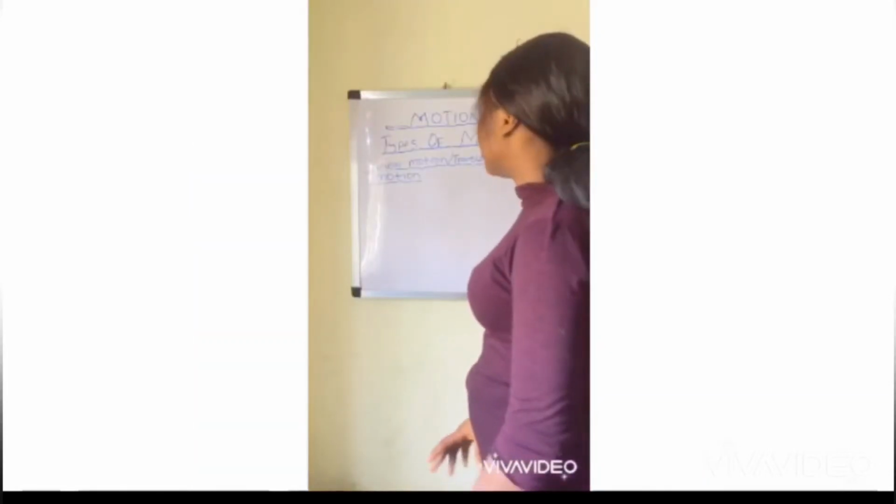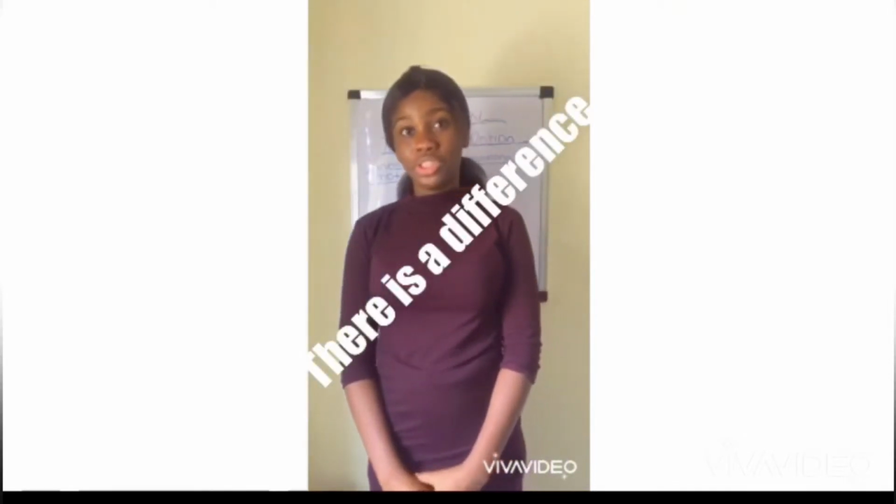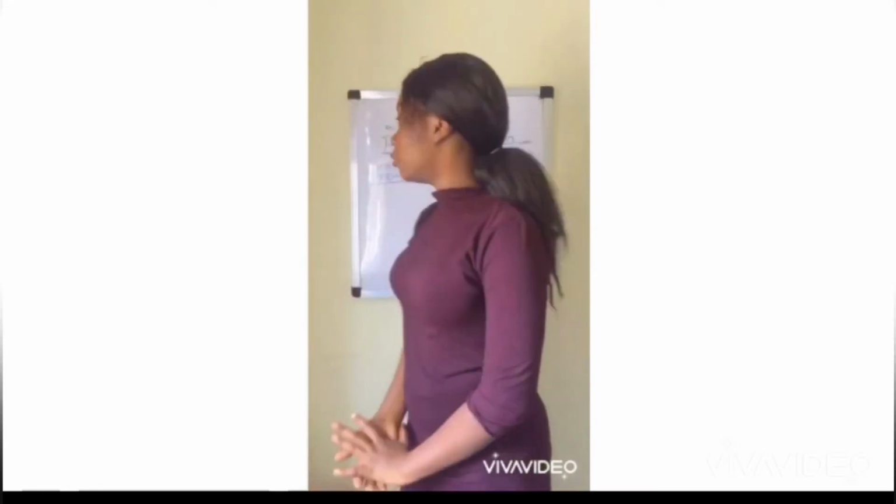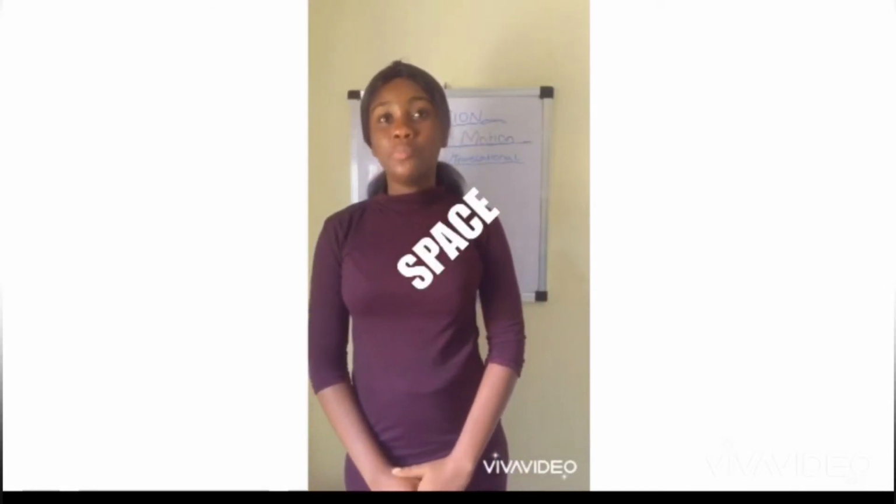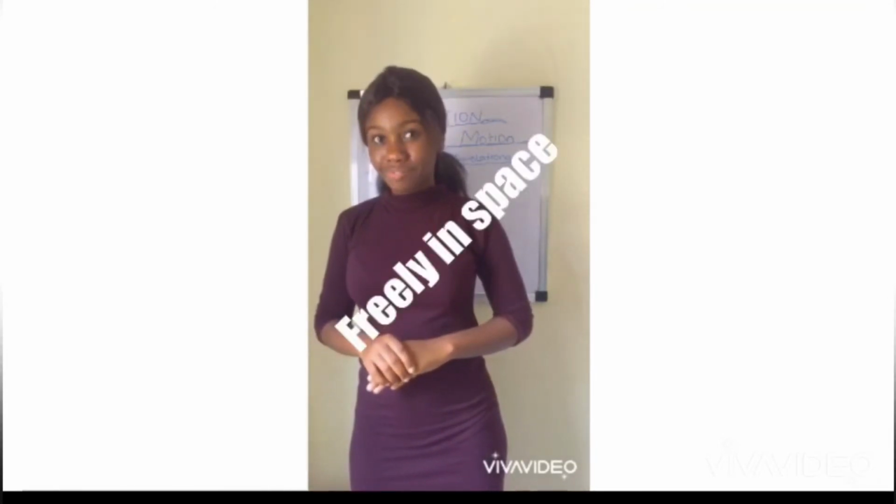I know you think linear motion and translational motion are the same, but they are not the same. There's a slight difference between them, just like circular motion and rotational motion. Translational motion is the movement of a body from one point to another in space. That is, the body is traveling in space. I'll give an example. A bird flying from one tree to another. When the bird is flying, the bird is not flying on anything, but in space. But linear motion is the movement of a body on a straight line.